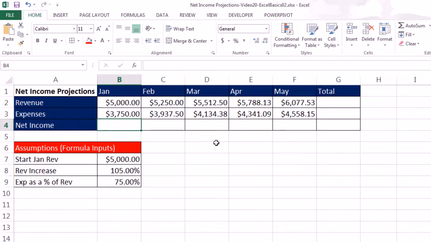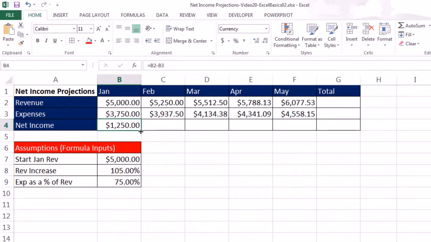Net income is revenues minus expenses. Now remember, we got to think about what kind of cell references, and we are copying this to the side. In every single one of these cells, we're always looking 2 above to get the month's revenue, minus 1 above to get the expenses. So in this case, when we come back to B4, we do equals 2 cells above minus 1 cell above. And look at that. That'll work. When we enter it and copy it over, the blue and the orange box will be in exactly the correct position for each month. Control Enter.